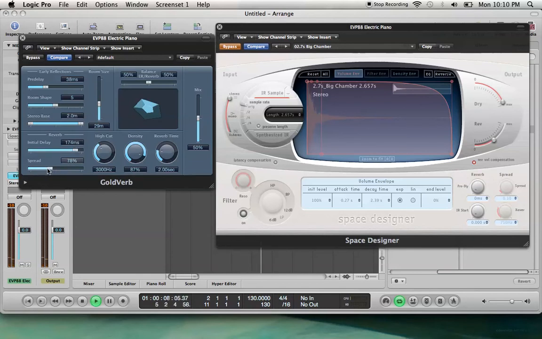Your sonic spread. High cut. Tucks it in nicely. Density. Reverb time. It spreads out quite a lot there.